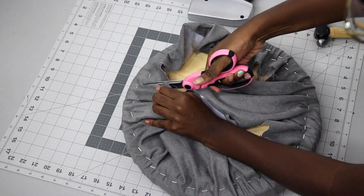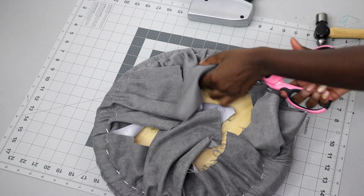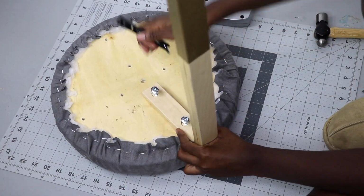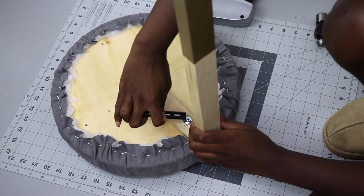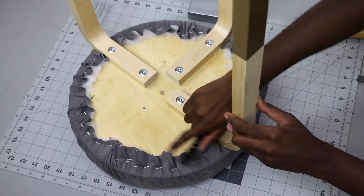Now that I'm done here, I'm going to go ahead and cut the excess fabric off. Here I'm putting the legs back in, and now I am all done.